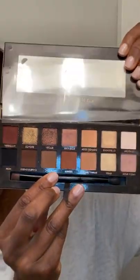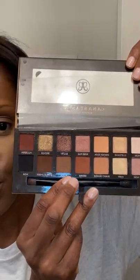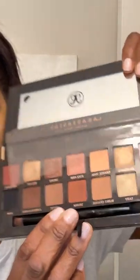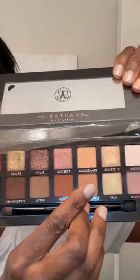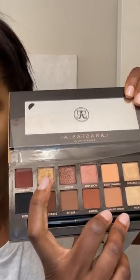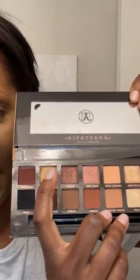The colors are amazing. I really believe that they probably go with almost any skin tone. Look at these colors, y'all. Are these not beautiful colors? Holy schmoly, okay? So we're going to do our eyes now. What I'm going to do is use this one as the base, and then these two in the crease, and probably this one on the top, and that one on the bottom. So scientific, don't you think?